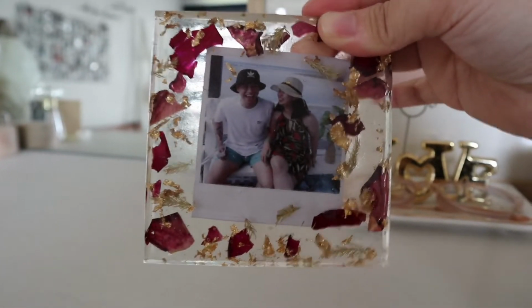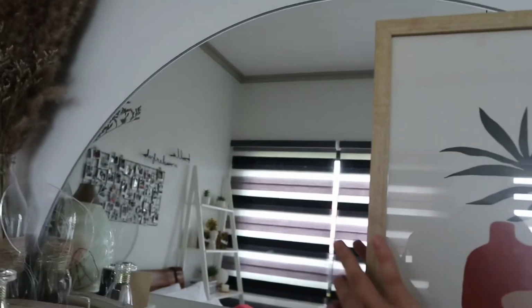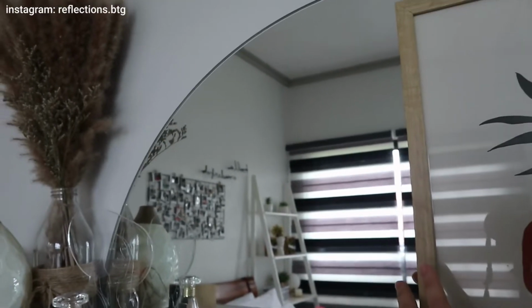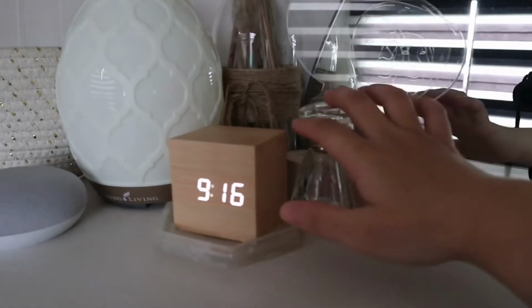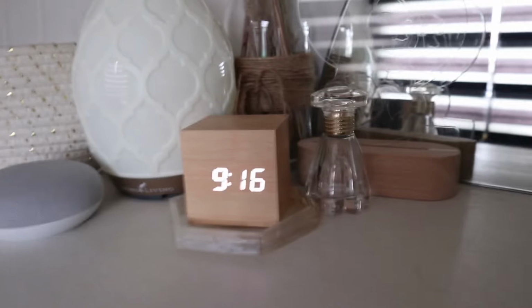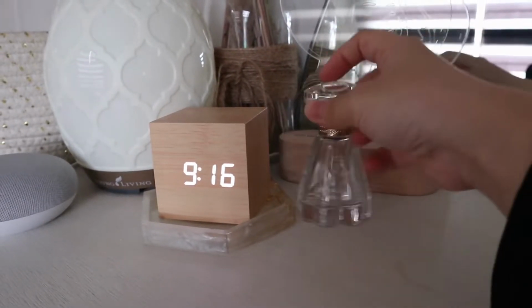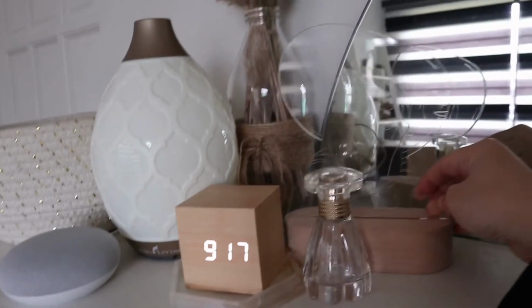Picture lang namin. This mirror of mine, this is a half-moon mirror from reflections.btg. Shout out! Then, this one is a wooden clock from Shopee. Then a perfume, for display since it's already empty. Cute lang. And this one, guys, this one is a lamp.